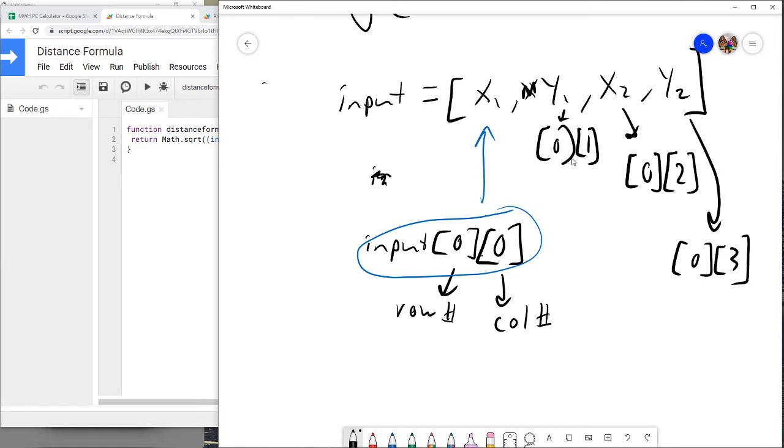Now, it may seem a little silly that we have these zeros in front here, but it is actually super important, because how this array is interpreted by the script editor is that it is a two-dimensional array, not one-dimensional.